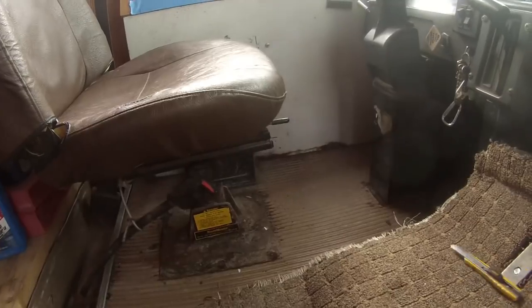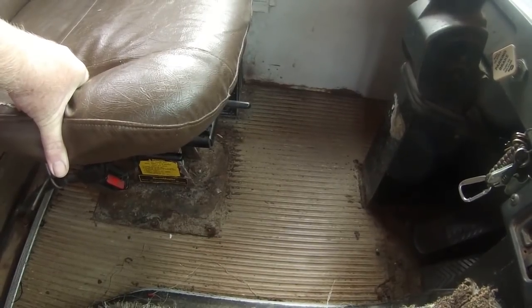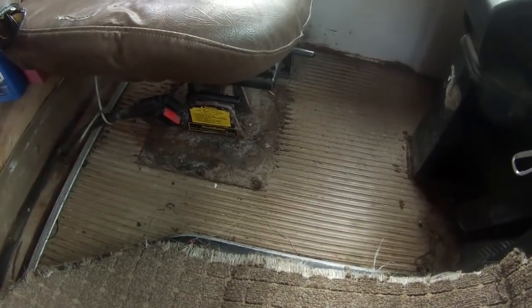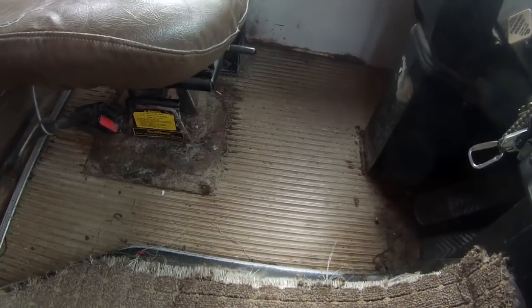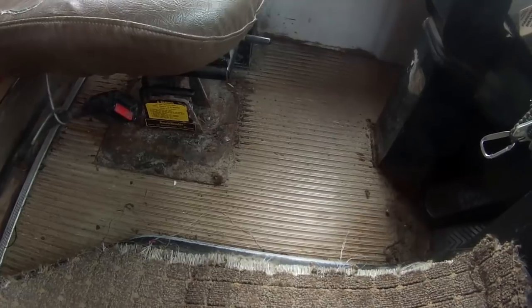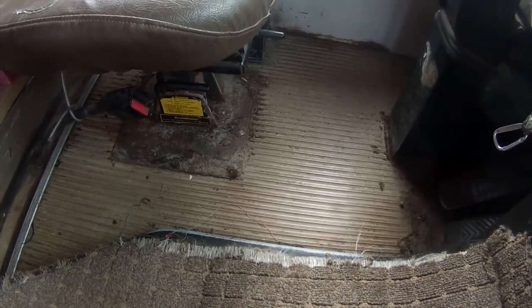Up around the driver's area it's going to be really hard to do in one piece, so I'm going to take a page from my buddy Mud Springer's playbook and piece it in — use smaller pieces, put it all in there, tape it down. It would have been nice to have the perfectly cut carpet that was in there before, but I didn't want to cart around that diesel-soaked carpet. So I'm going to start putting in little pieces and work it all out.